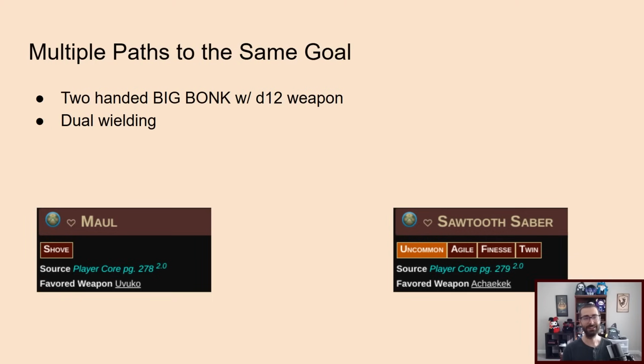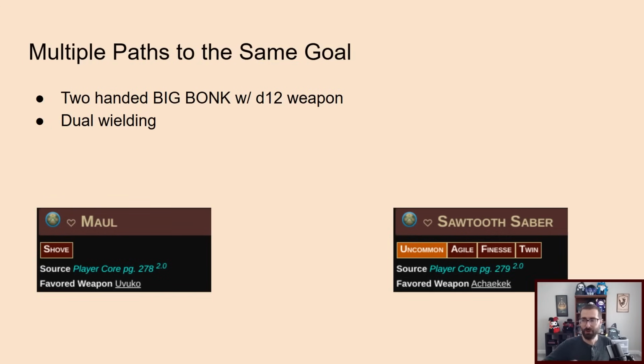And that was the way that I originally started building my Avenger Rogue. But the Avenger Rogue itself is going to give you some incentives for dual wielding. So what if you just get to sneak attack with, say, an advanced weapon that the rogue normally might not have access to, such as the Sawtooth Saber, which has the twin trait, which can give you some bonus damage when you are attacking multiple times with it.